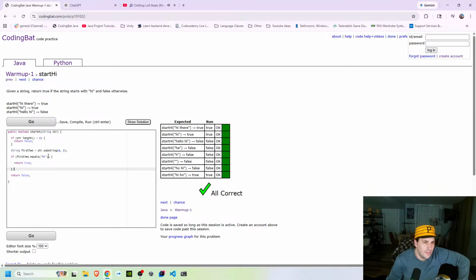So I guess if you're trying to figure out if like a string equals another string, you have to put dot equals instead of the two equal signs.